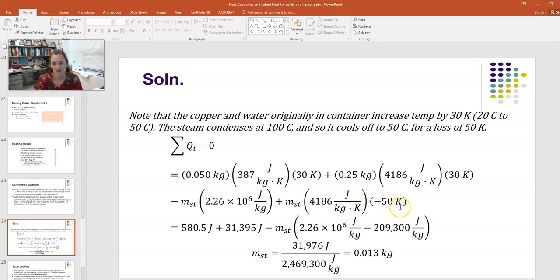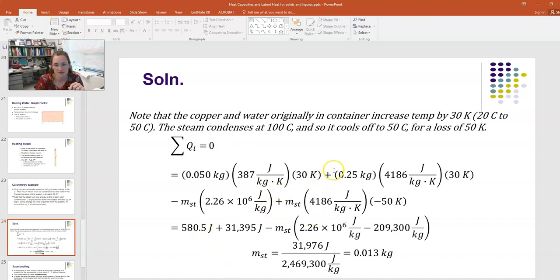Now, a lot of students make a mistake here, and they put in the heat capacity for steam instead of the heat capacity for liquid water. But remember that once the steam has condensed, okay, it's liquid water now. So now I'm going to take all these terms here. I think I've gotten everything in my expression in the sum of the Q's. They all sum up to equal 0, okay? And now I'm going to start plugging things into my calculator.